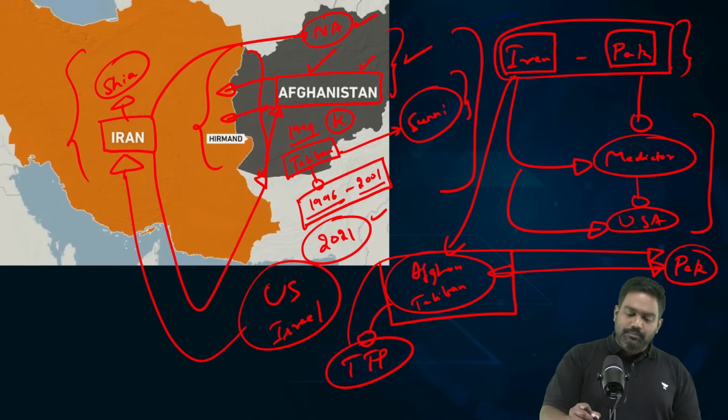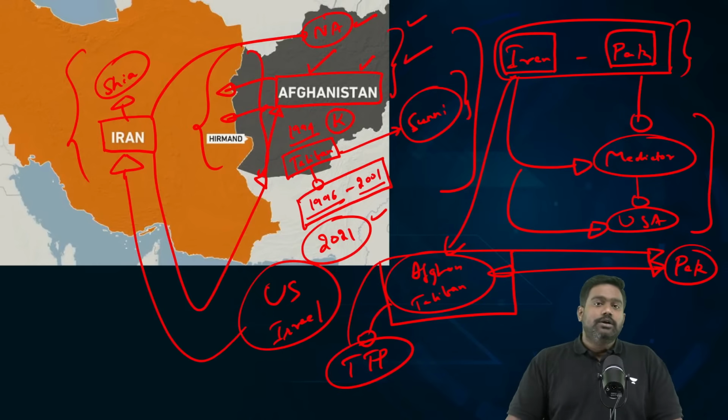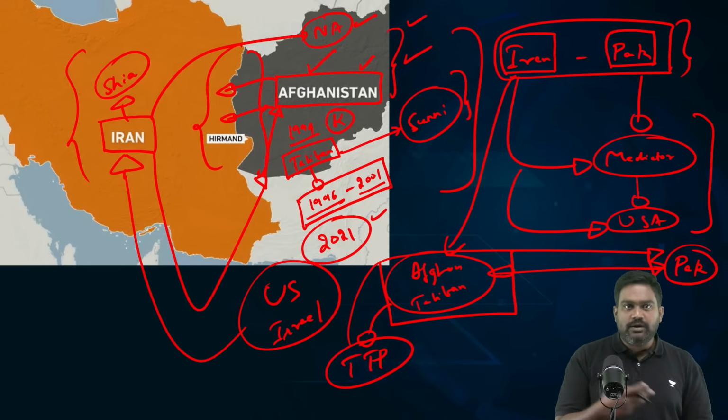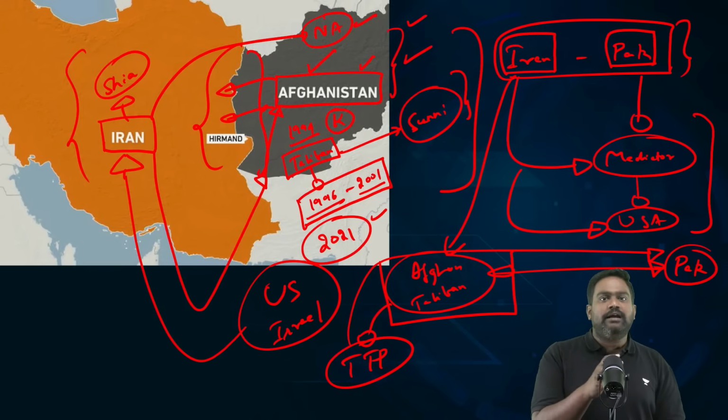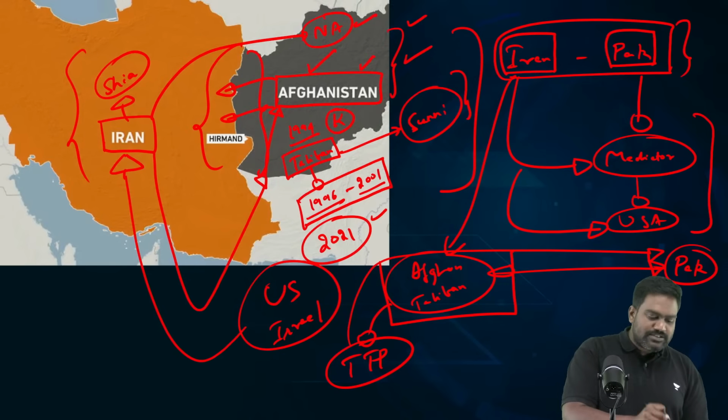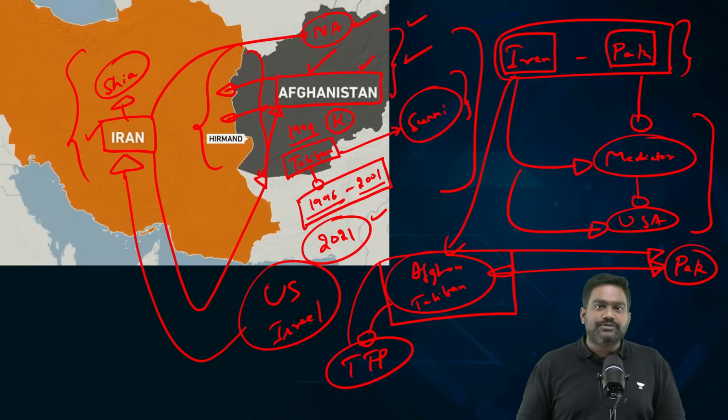So this development in our own neighborhood, it shows how diplomacy works. The world of diplomacy is not about binaries, it's not zeros and ones, it's not what is right, what is wrong. It's always that gray area, it's always that middle path that countries try to follow to secure their interests.